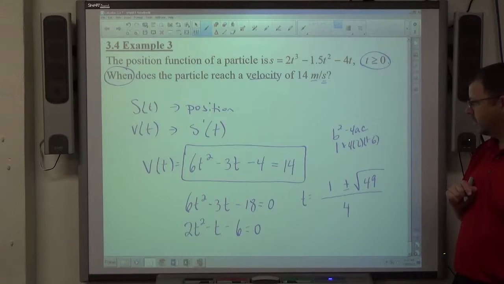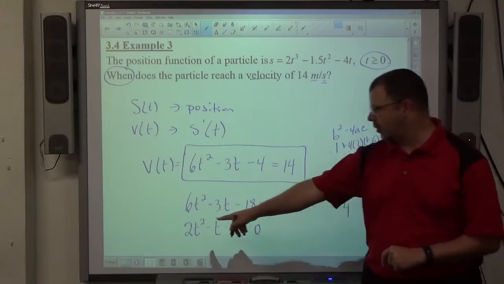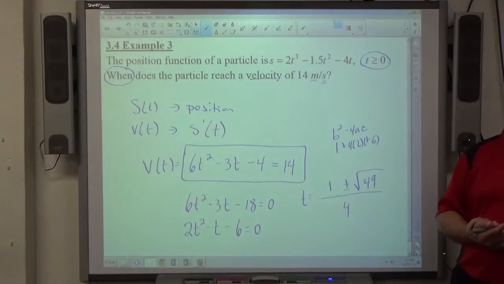Isn't that pretty easy? Yeah, but there's a 2 in front of the t squared. If you're thinking t minus 3t plus 2, it would be, but yeah, the 2, it actually is factorable. It's really not that difficult to factor, but the quadratic formula is going to be a little quicker.